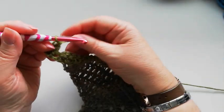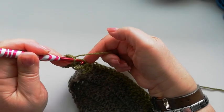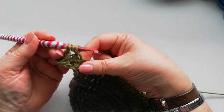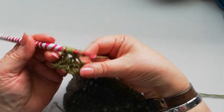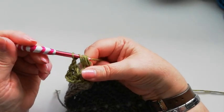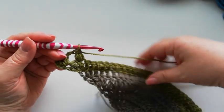We're now going to chain 1, we're going to skip this first stitch here, we're going to work a puff stitch into the next stitch. So the puff stitch is yarn over into the stitch, pick up a loop once, into the stitch, pick up a loop twice, into the loop, pick up, into the stitch, pick up a loop 3 times, yarn over. We're going to pull through all the stitches apart from that last one, yarn over and through the 2, and there we've got a puff stitch.